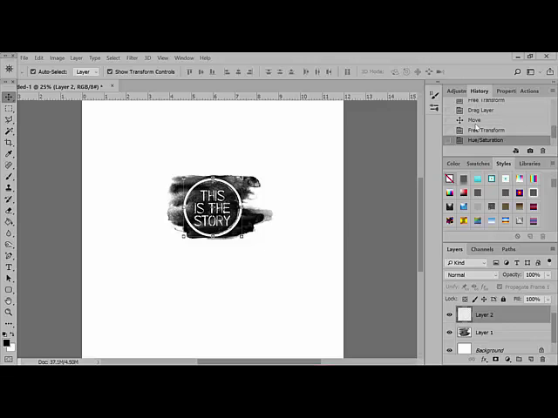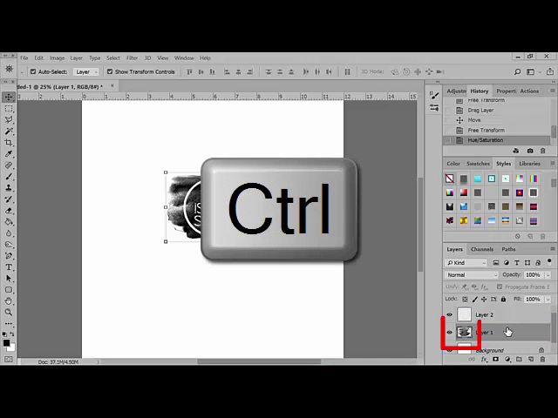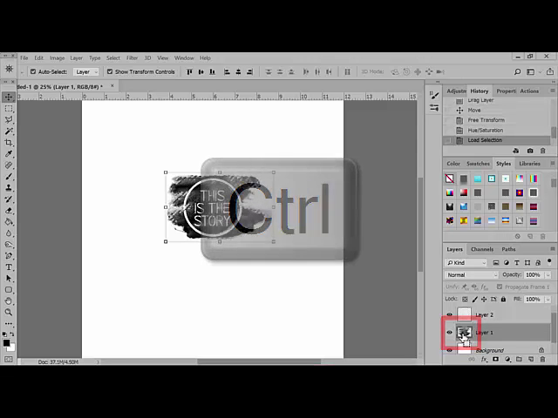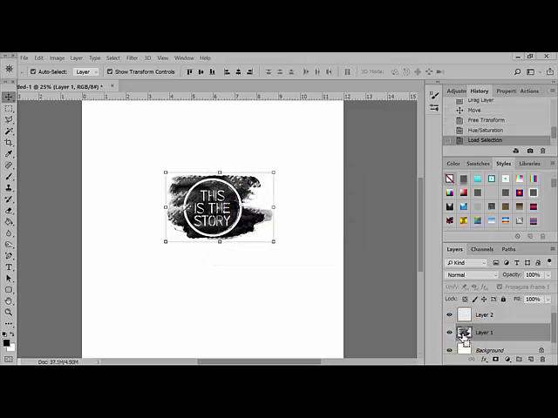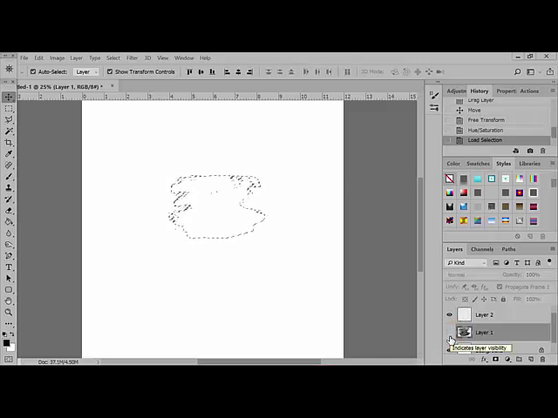Next, follow these steps to paint your mask. Select the mask layer. In the Layers panel, Control-click or on a Mac system Command-click the thumbnail image of the mask in the Layers panel, and that places a selection of marching ants around the mask image. Hide the black mask layer by clicking the Layer Visibility icon on the left side of the layer. It looks like a little eyeball. Now you'll just see the marching ants, but the mask will no longer be visible.